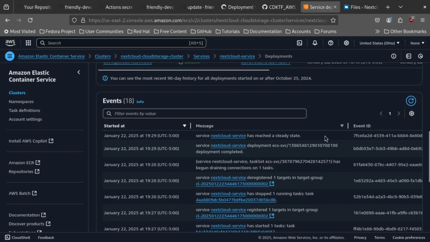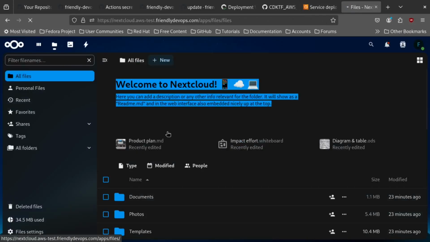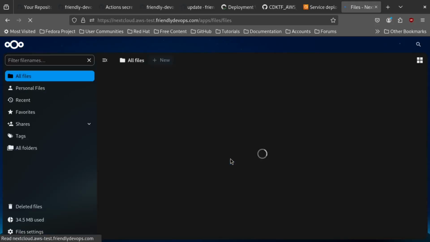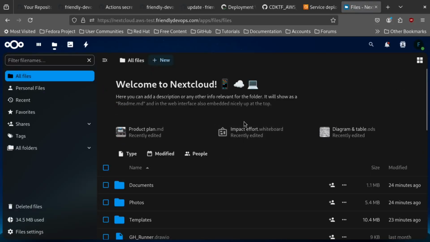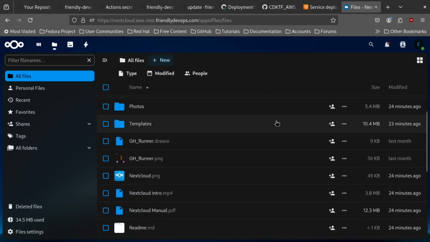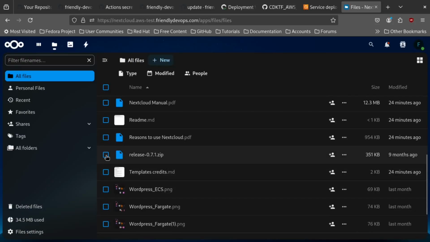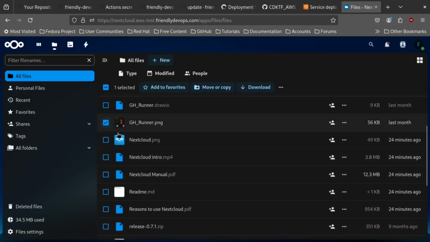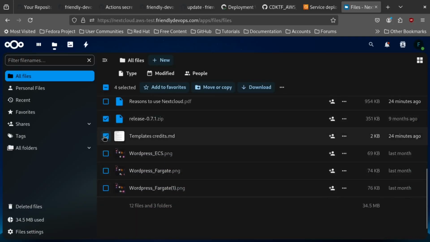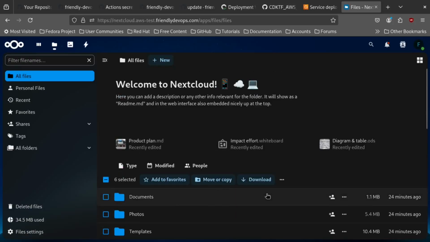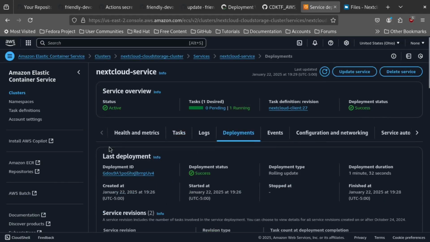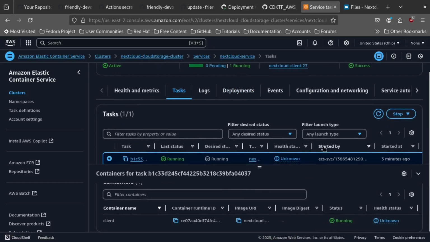Okay, there we go. Our deployment has already reached a steady state. Just reload the page. And you can see the items we have uploaded are still here. All right. So let's look at our task definition.